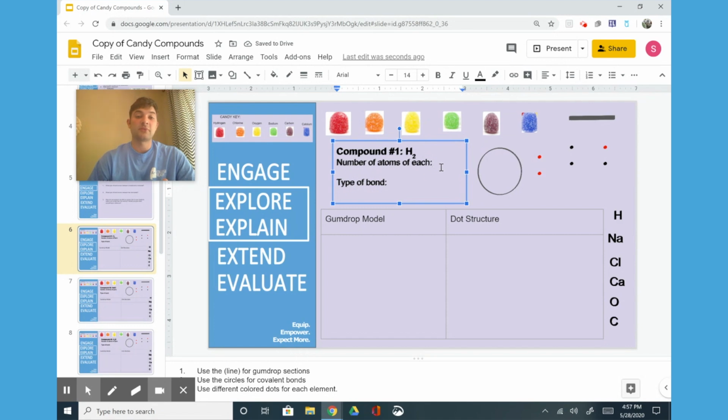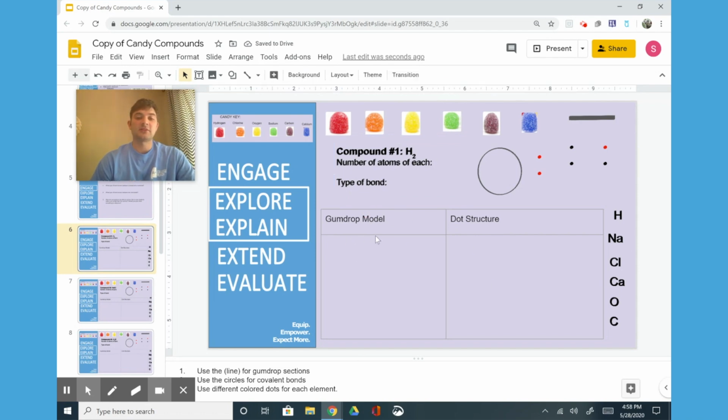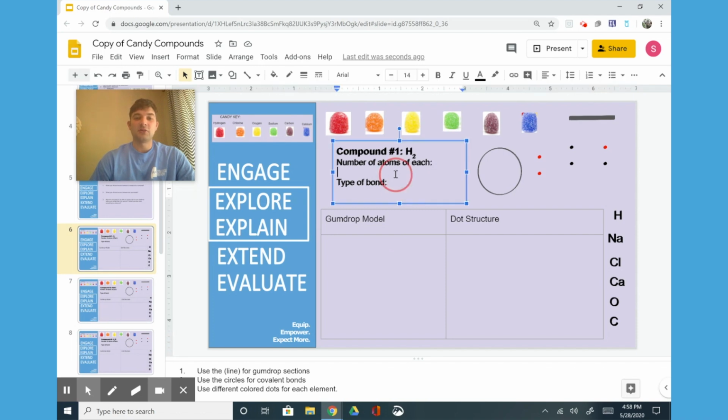H2, and you need to type the number of each. Now, when you do this, if you press enter that will happen. And so I'm going to press backspace to reverse that. The reason that is on this activity, I do have it to where you can't click certain things. Like right here, you cannot click this, and you also can't click this. And that's just the only issue with this activity. But you can click where you need to, or you can just press the down arrow, and that won't happen.